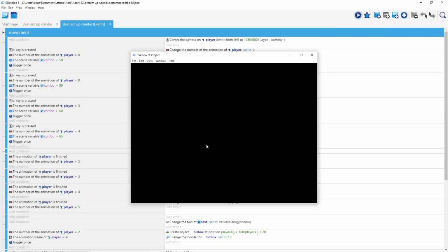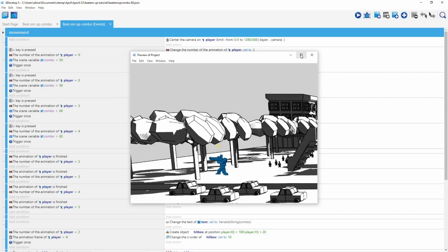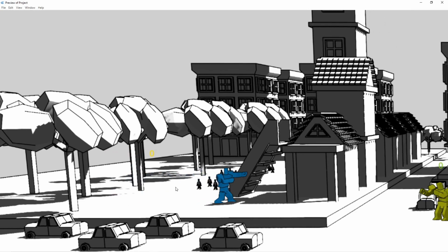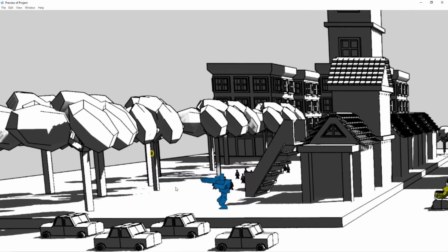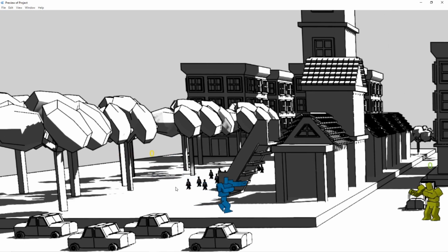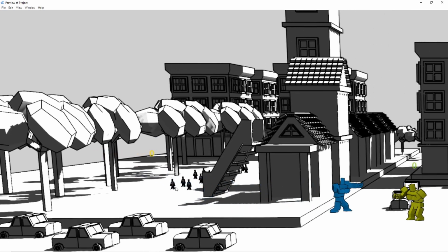So what you're going to learn is how to bring in this background. You're going to learn how to bring in sprites for your player character as well as for your enemy character. You're going to learn how to set up your character to be able to move up and down. You're going to learn how to set up variables to show as numbers, kind of like what you can see right here, as well as over your enemy.